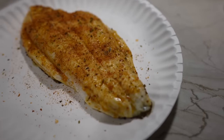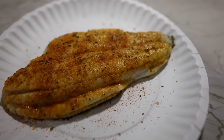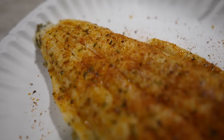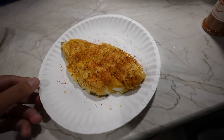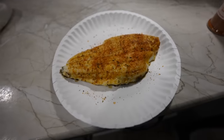Juicy, fresh flounder from the big old pier. The first flounder we ever caught from the big pier. And as I said earlier in this video, as we found out, it is not too far off from the season closing here. So it's kind of nice to be able to catch one and be able to enjoy it. All right, I just took some pictures. They came out pretty freaking good looking.